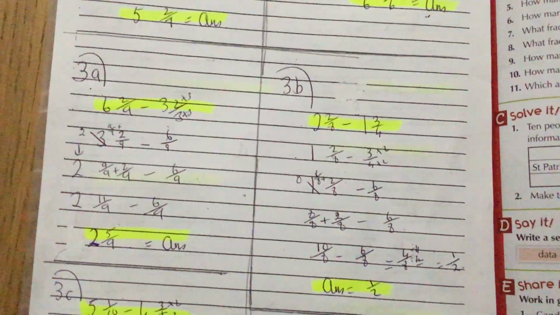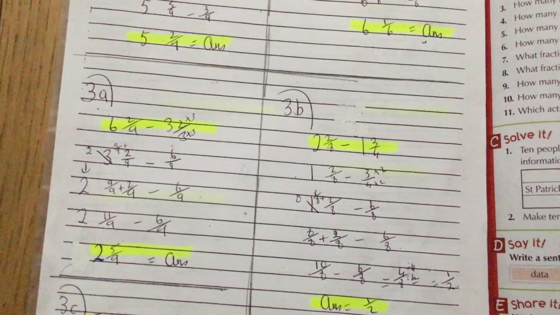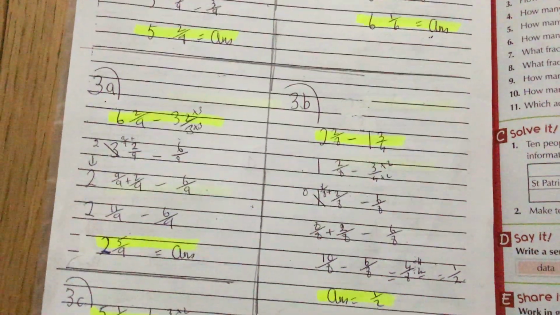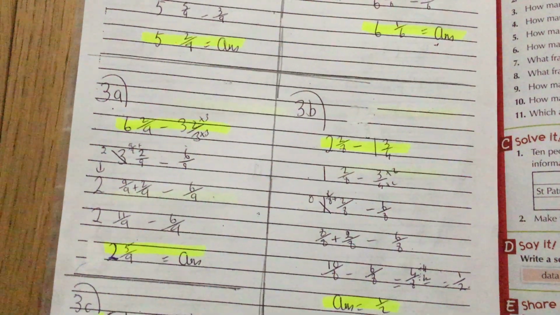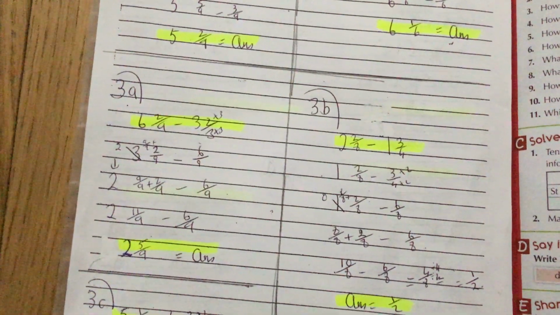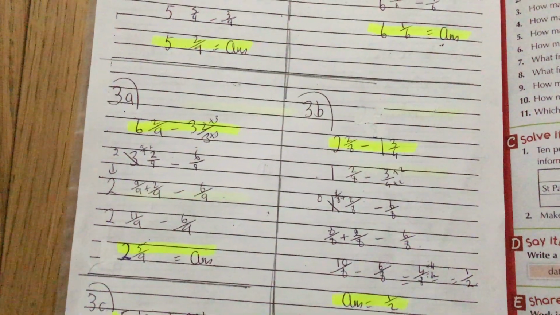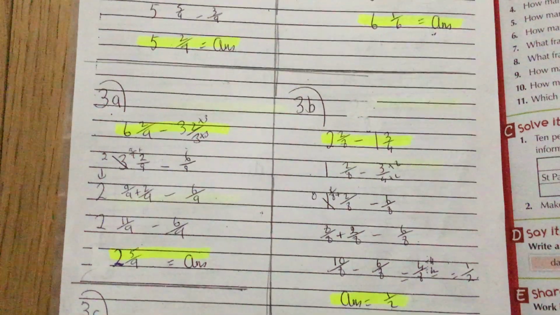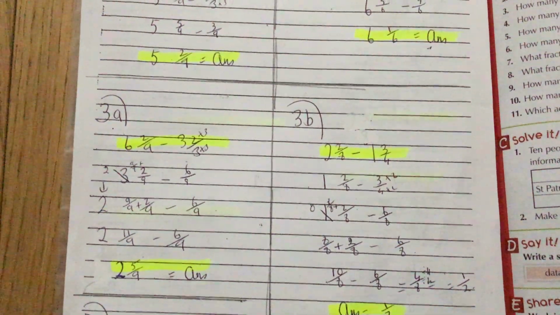2 minus 1 is 1. 2/8 minus 3/8 we cannot do, because if we convert it to a quarter, it's a quarter minus 3/4. But if we leave it as 8s, it's 2/8 minus 6/8, and that is impossible. So we go to our 1 and we knock it off, and we take the unit and convert it into 8s, and we add the 8/8, which is equal to 1 whole number, onto the 2/8, and that becomes 10/8. Then 10/8 minus 6/8, and we're left with 4/8, and 4/8, when expressed in its simplest form, is a half.